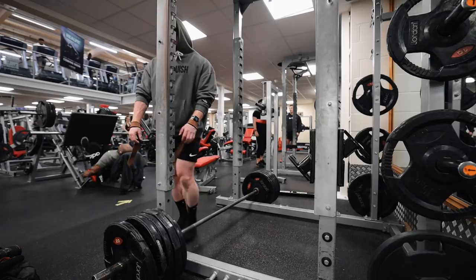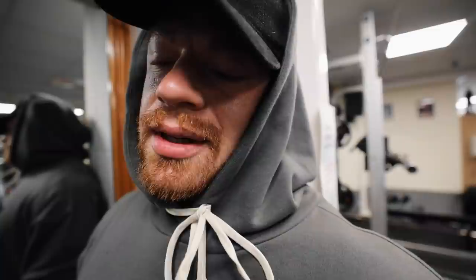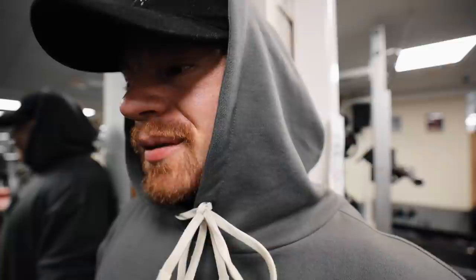I was going to just sack that off and not put that clip in, but it's the reality of prep. I took a leap that I shouldn't have. I did 210 for 6 last week, so I tried 220 thinking I'd get like 5. I'm stupid. Don't do that. I got pepped up, camera on. I was going to cut it out, but no, I'm going to do a back off set. I'm going to put 200 back on and see if I can get 5 or 6, learn the lesson and get into the workout with Joe, who is up on the treadmill.